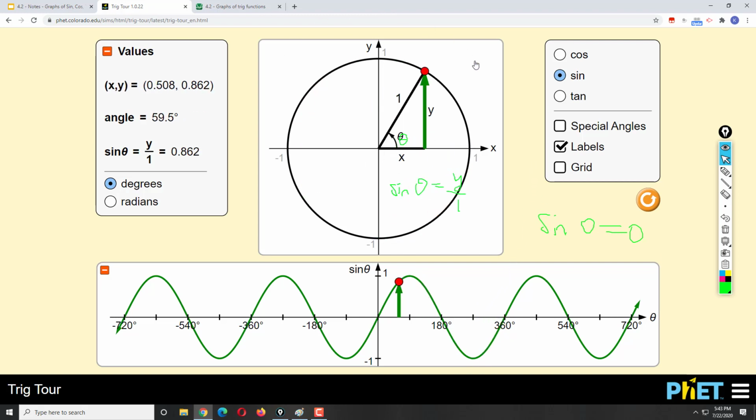If we look at the graph of sine x, it gets bigger until you get to 90 degrees, and then smaller, and then negative, and then goes back to 0. If we keep going around the circle, this is called a periodic function. It keeps going like this. One important thing to remember is sine starts out at 0, and the slope is positive at 0 because it's getting bigger and bigger. Okay, that's sine.